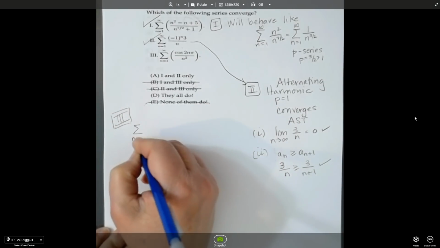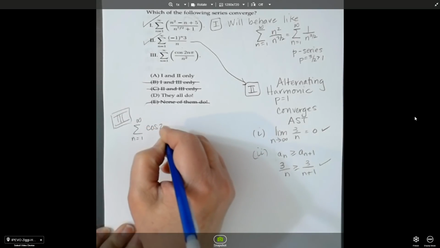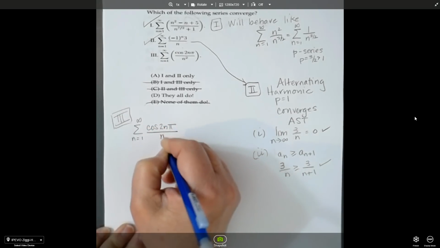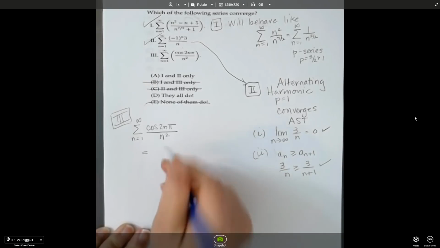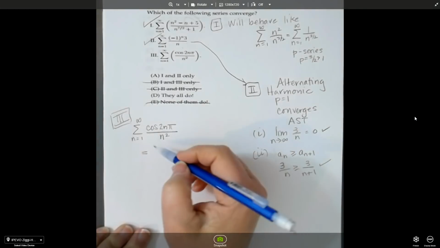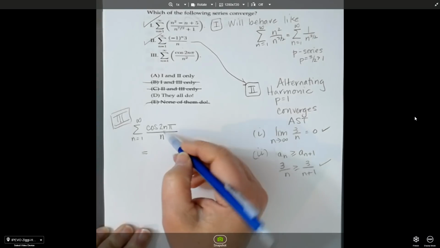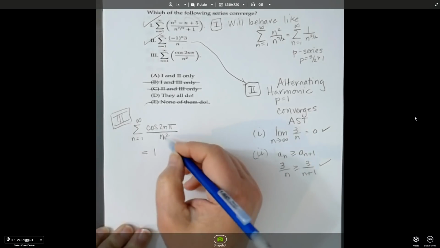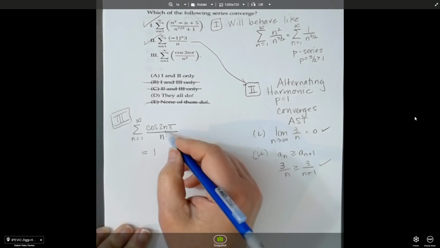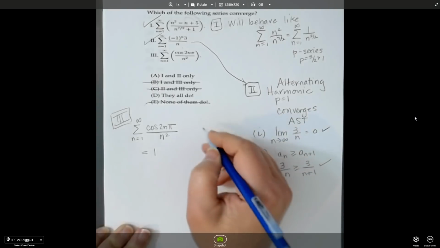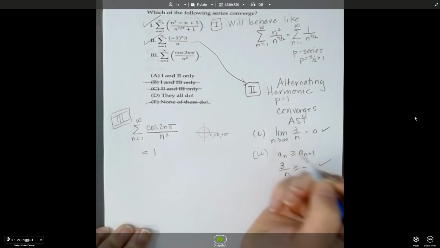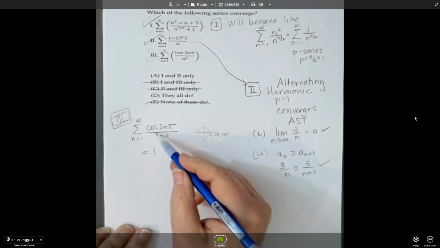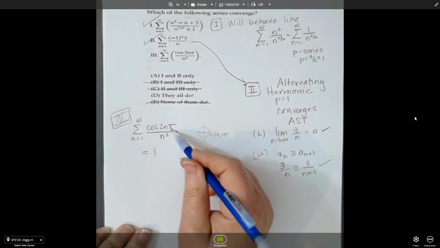It's the sum from n equals 1 to infinity of cosine of 2n pi over n squared. So when I see a trig function, what I like to do is expand the first couple of terms so I can actually see what the series is doing. So we're going to let n equal 1. When you let n equal 1, cosine of 2 pi is 1. 1 over 1 squared is 1. Now let's let n equal 2. This is cosine of 4 pi. And it'll be cosine of 6 pi. It'll be cosine of 8 pi. So what's happening here is, remember, on the unit circle, all the even pi's are on the right-hand side, and all the odd pi's are on the left. So this is always going to be cosine of an even-numbered pi, which will always be 1.